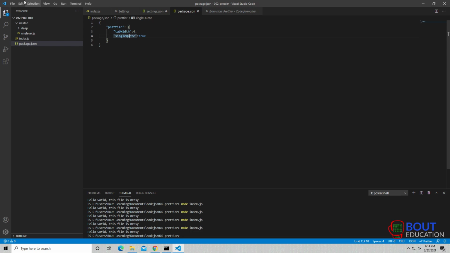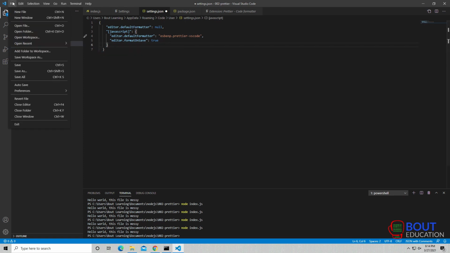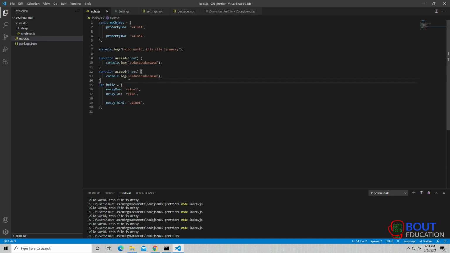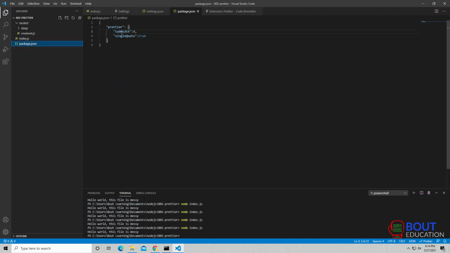So once we save this package.json, when Prettier runs, let's also save this so it's updated. The tab width and single quotes aren't defined here anymore, but are actually defined in the package.json. Now when we run this, it's reading off of this package.json configuration file.